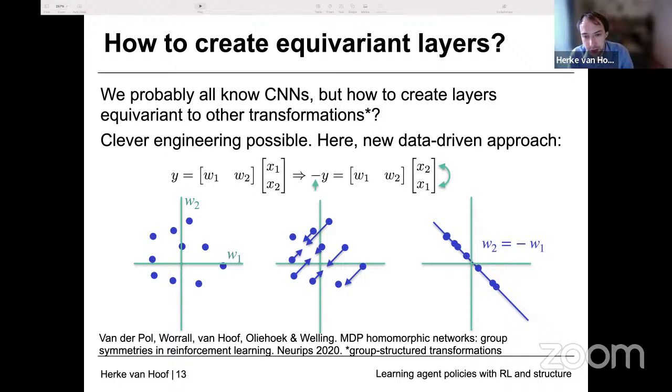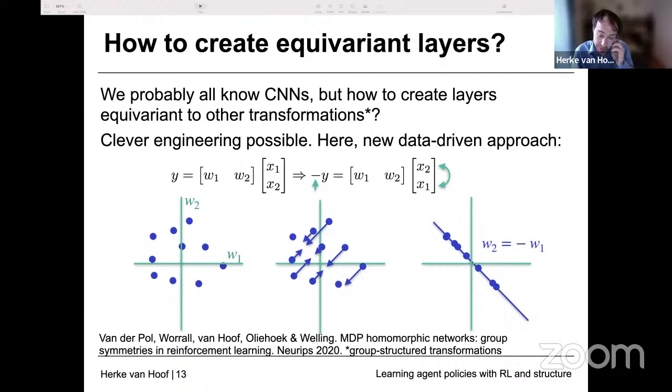And that will make optimization of the weights much easier because, in the little example, we had two weights to optimize, W1 and W2. And what we see now is that we really only have one degree of freedom, right? Because if we know W1, then directly we also know W2, we just have to flip it.